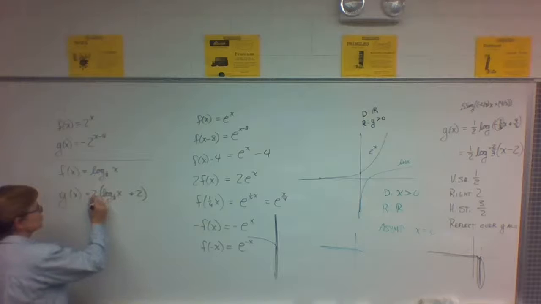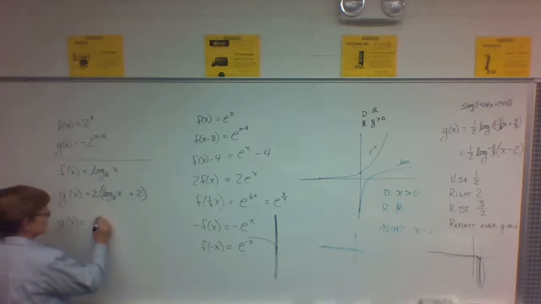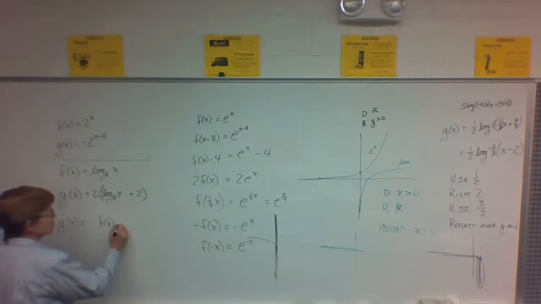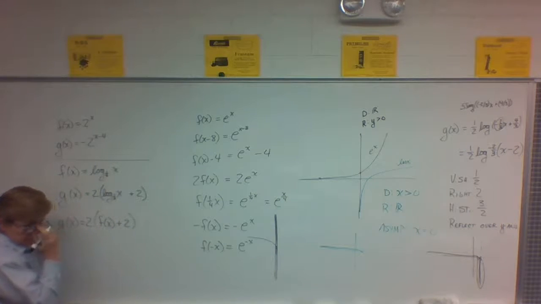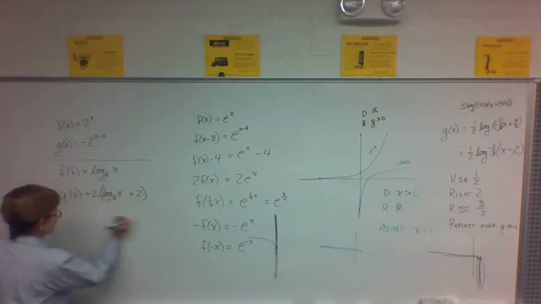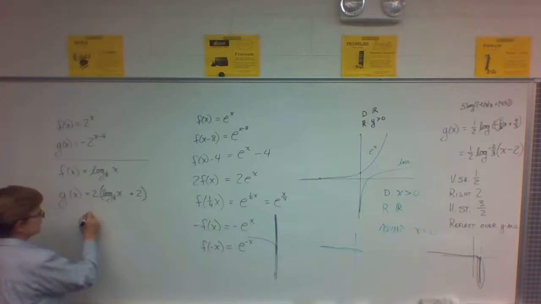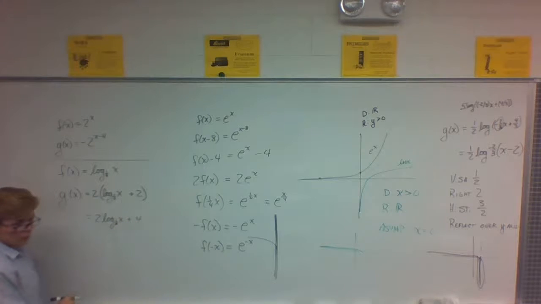vertical stretch of 2. In other words, folks, in a general way, what's happening here is we're saying that g is equal to f plus 2, and then we're going to vertically stretch it by 2 after that. So really, it should be this. After we get it written here like this, and we do this first and then followed by, the final answer will be something like this: 2 log base 1/3 of x plus 4, by distribution. You with me there?